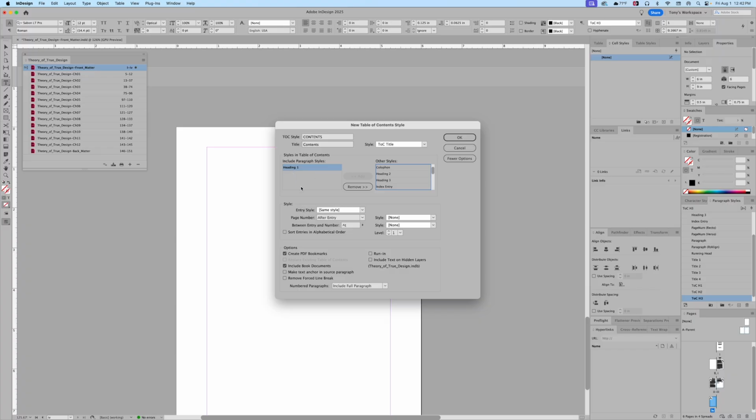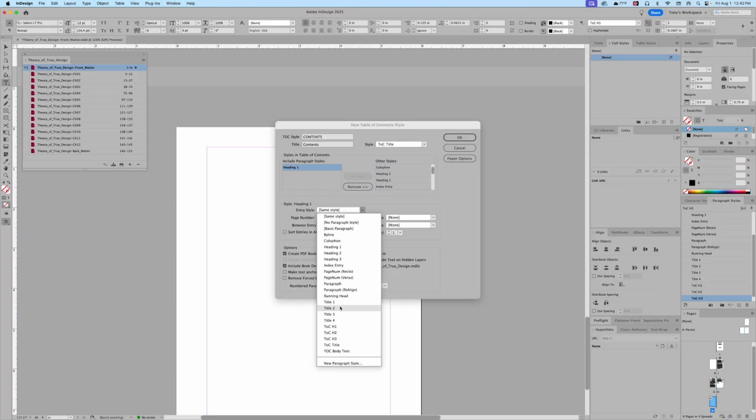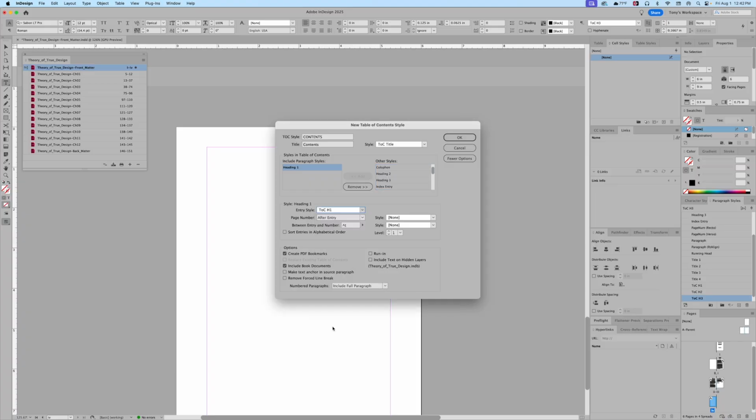The entry style for that table of contents won't be a heading 1. It will be a ToC H1 that I've already set up before. Now it's going to set up a page number after the entry, and we aren't going to get any fancy with styles at this point. We can always come back later and change that if we wanted to.